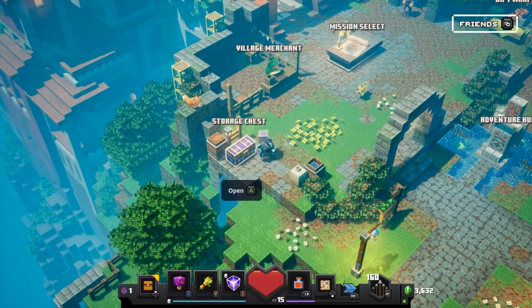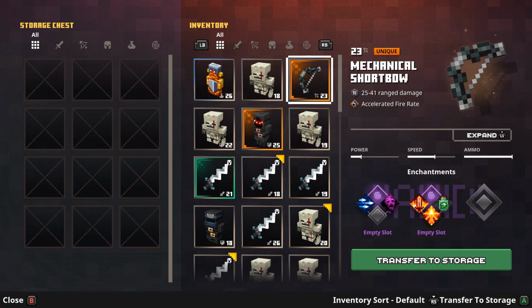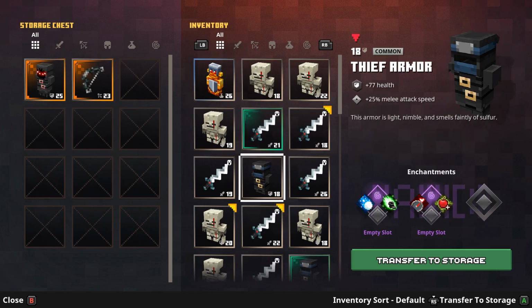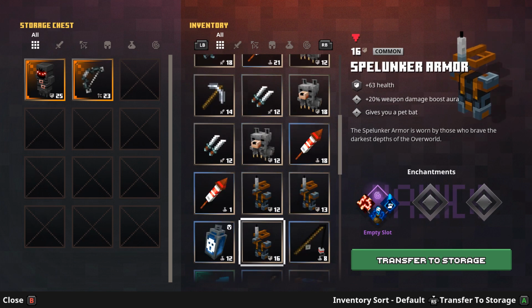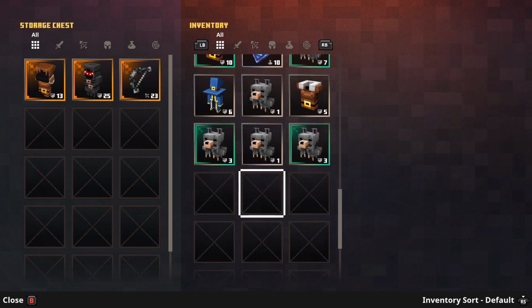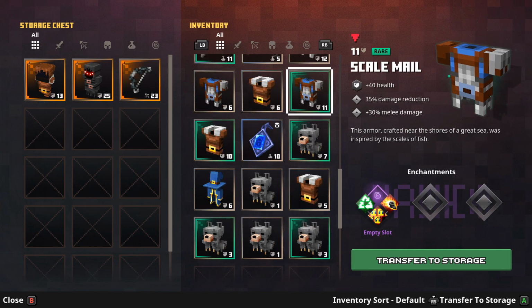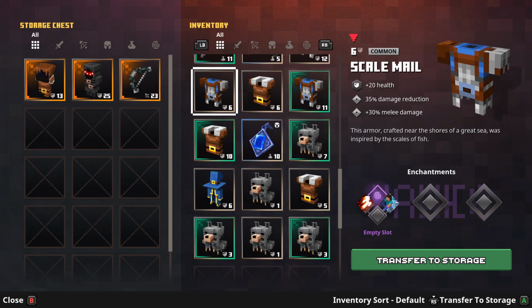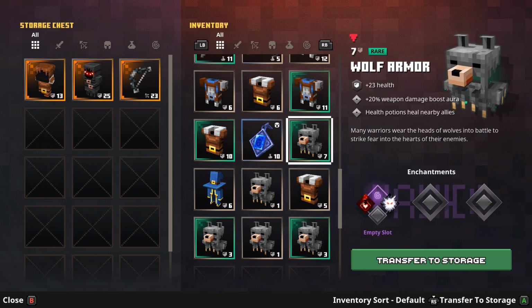some things. I want to put things I want to keep in here. So I'm going to put the mechanical short bow. First, I'm going to start with unique things, because that's really what I like to hunt for, is unique. Rare things are cool, but they're pretty common. I've got 3 rare wolf armors.